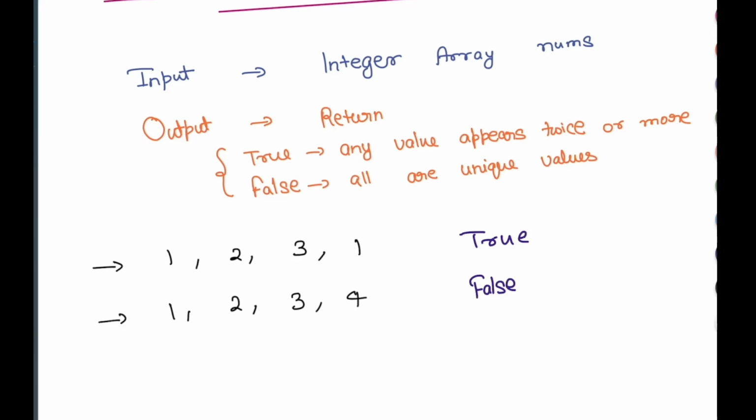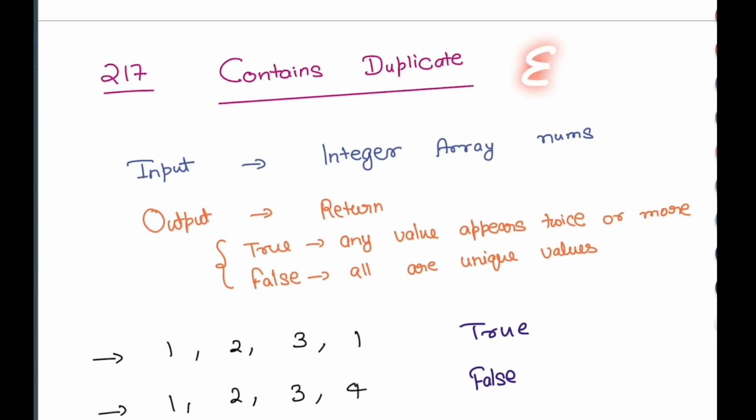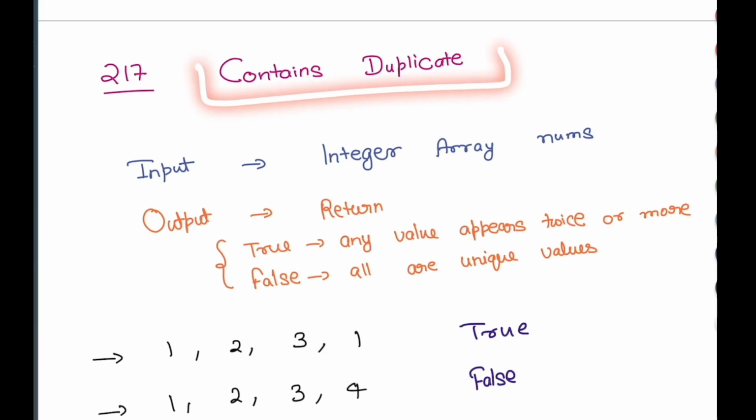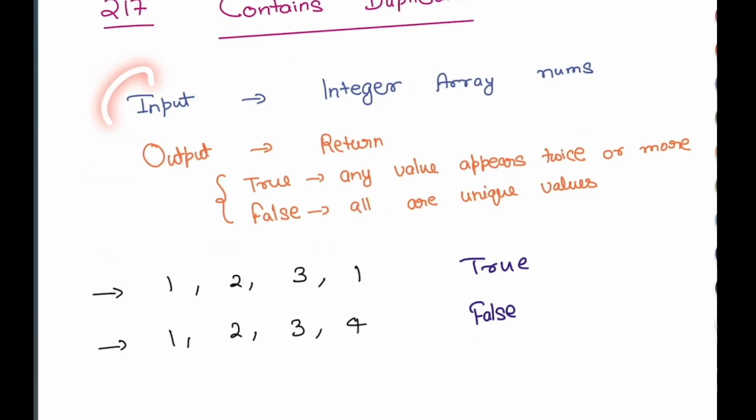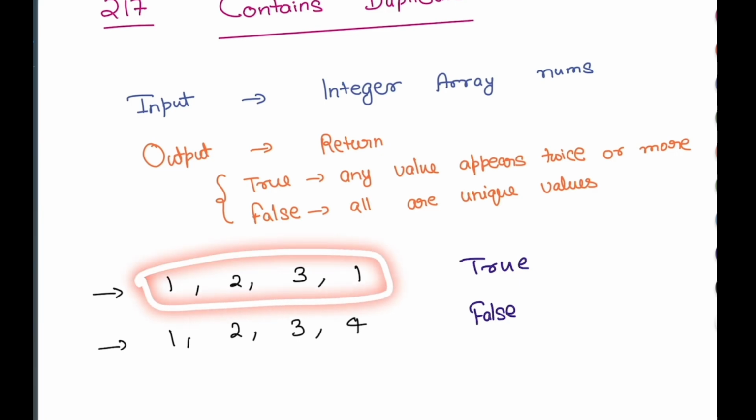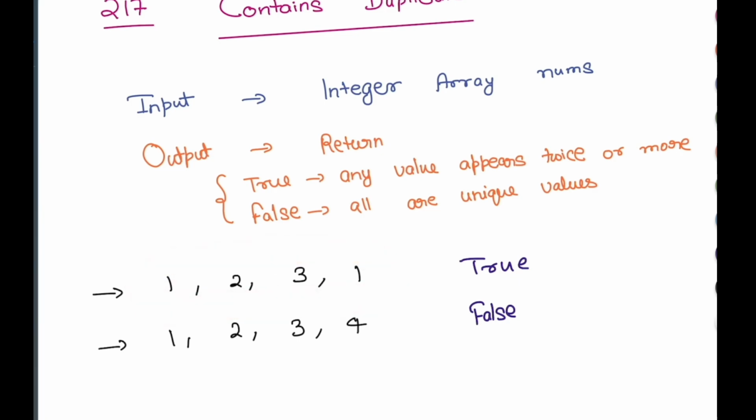Simple. Now what is going to be the approach here? See, before talking about the approach, try to think about the pattern which this question has. It is actually a very easy problem, right? So solving this problem is not going to get us a job in any product based company, but understanding the pattern can help us to solve difficult problems which can actually help us in getting a job in a product based company. This particular problem has just one pattern: can you find whether your data has any duplicate? The solution approach can be very simple.